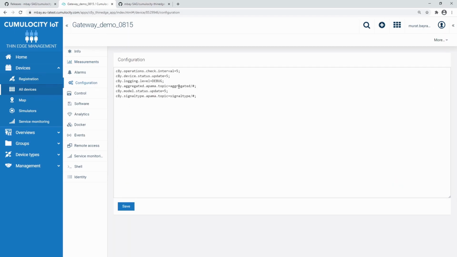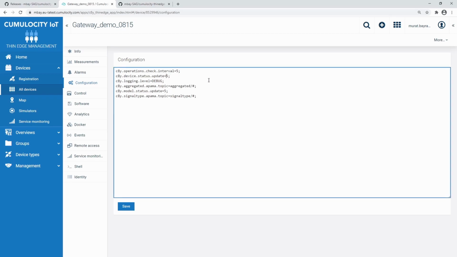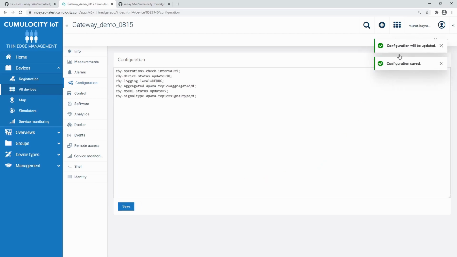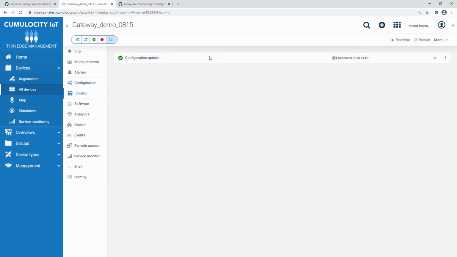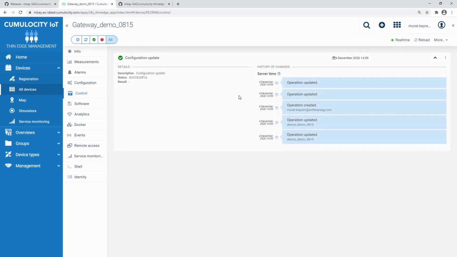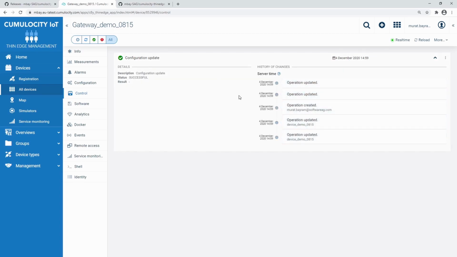We also, and this is nothing special related to ThinEdge, but to the device management itself, have the functionalities of configurations. So what I can do in here is I can change configuration in a binary way, meaning I can, for example, change the debug level. I could also change how often the information from the device itself, meaning CPU, virtual memory, etc. is sent. And if I click on save, then this operation will be sent to the device agent, and the ThinEdge, and this is what I can check on control, will then afterwards change the frequency it sends data to the platform.